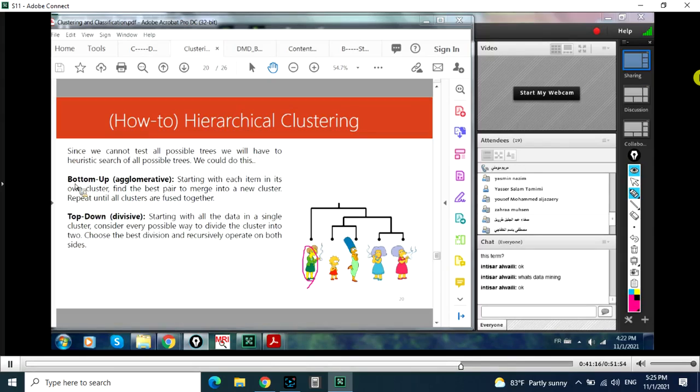Choose the best division and recursively operate on both sides. They are completely different from each other. This is bottom up and this is top down. Bottom up, we start from each object, each item, but top down, at first we consider all the data.